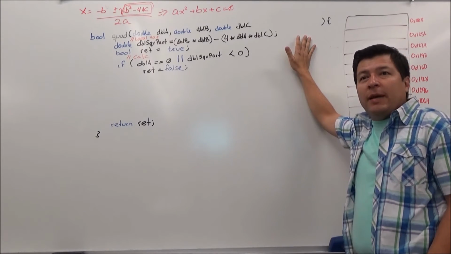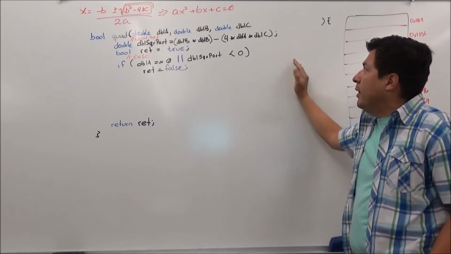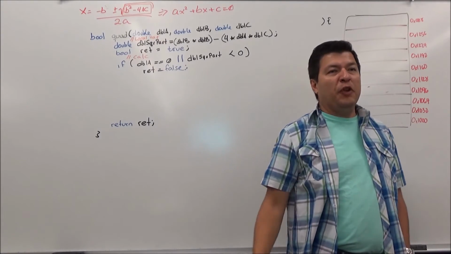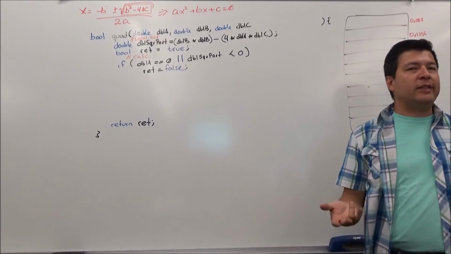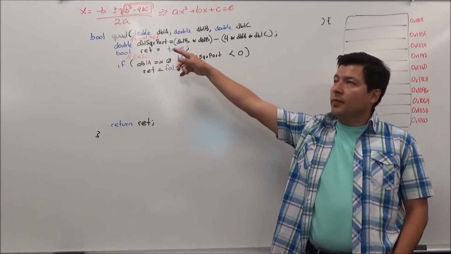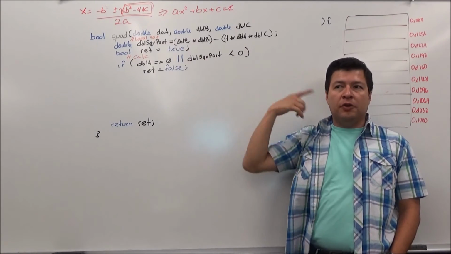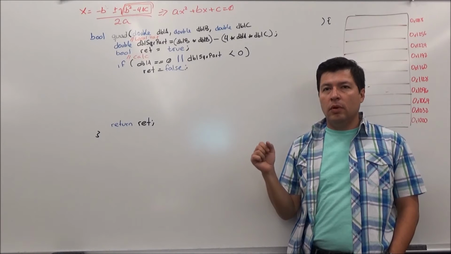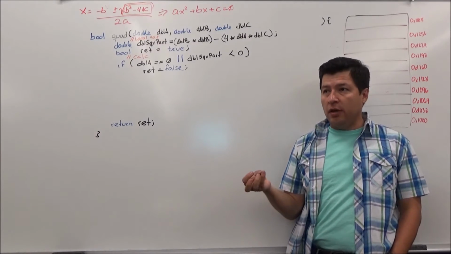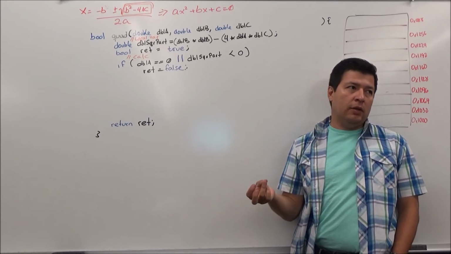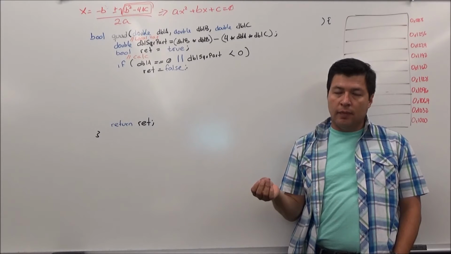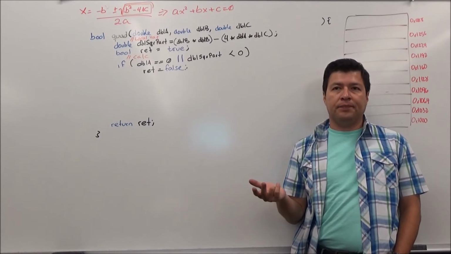But we want to do it at the same time. And the thing is, we want to return those x1 and x2s. But we can't, because a function only returns one type. I'm going to return 3 things: if you can do it or not, and if you can do it, what are those values for x1 and x2? And that's when the pointers come in handy.